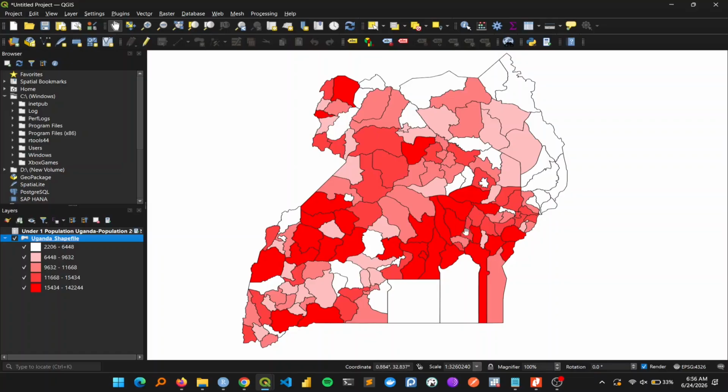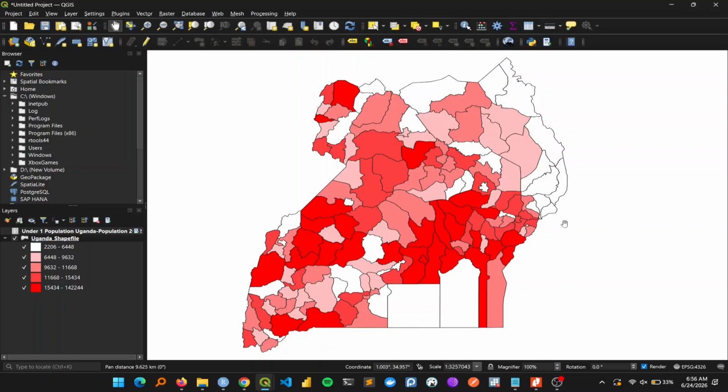This is just what I'm using to show the application of exporting data in GIS and importing data in GIS and also mapping. It might not be accurate, but it's just for showing a concept, or proving a concept, how you do something like this. So this is our map.